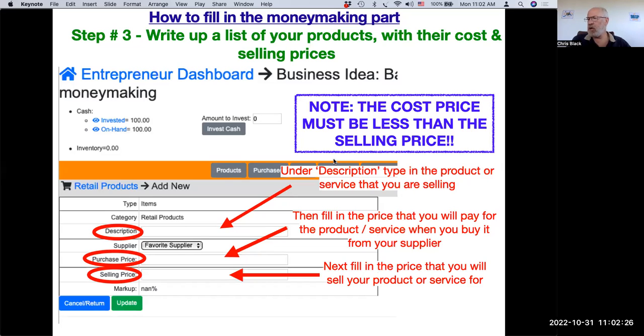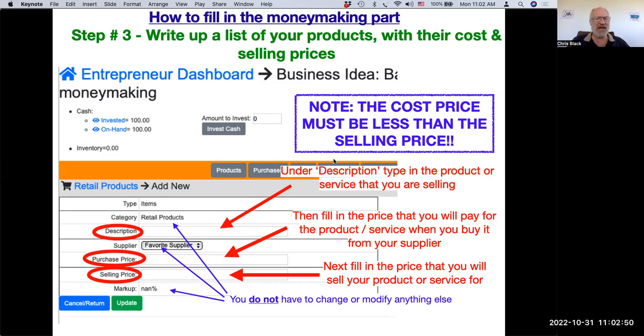So if you are selling something for, let's say, 70, the cost price cannot be more than 70. It's got to be less than 70. So let's say it's 30, or let's say it's 40, whatever. But the cost price has got to be lower than the selling price.